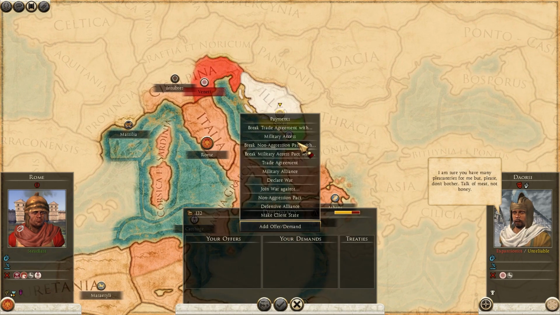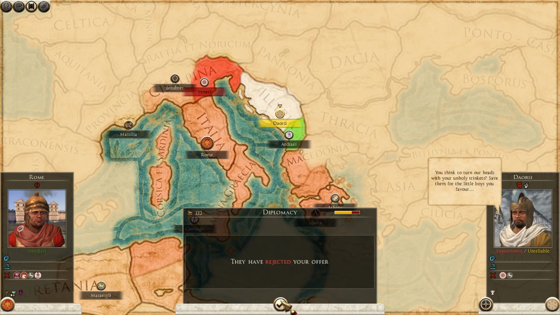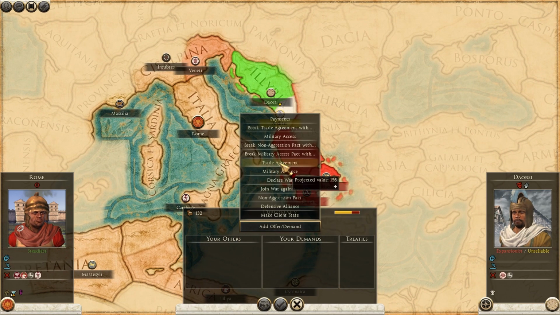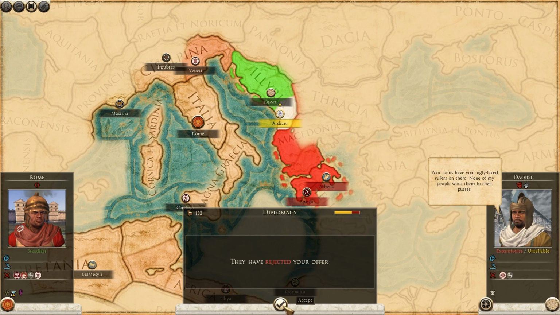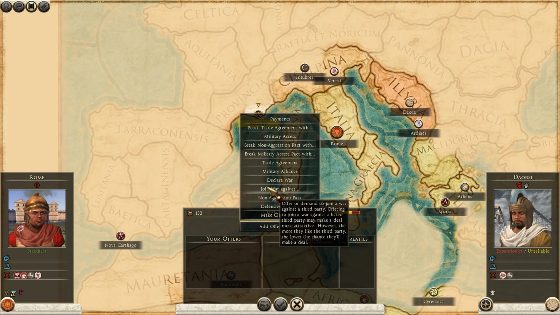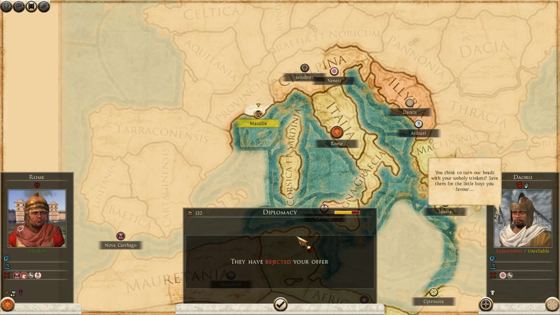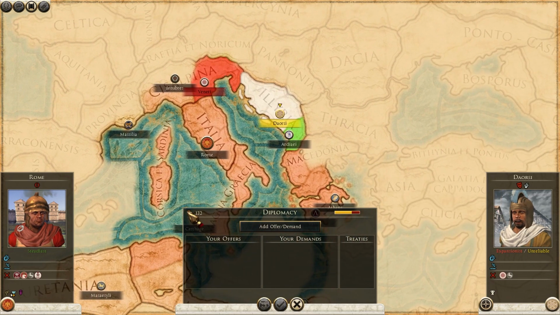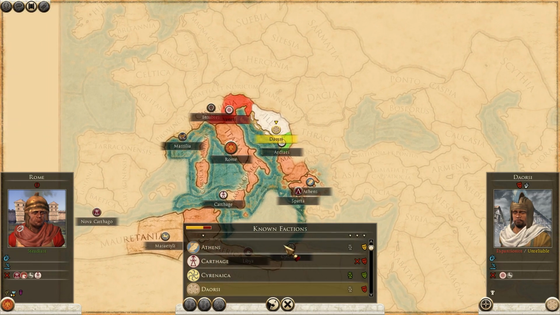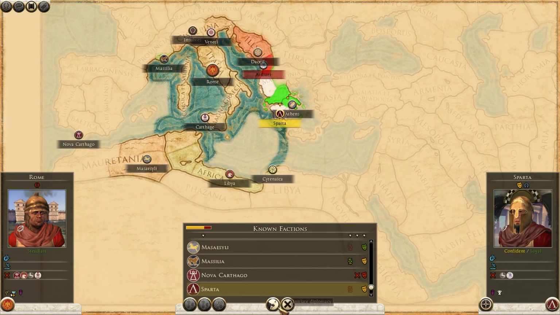Can we get any trade agreement with you? No. Come on, Rosalia. I refuse to pay for a trade agreement. None of these guys will give us anything because we're currently at war with them.